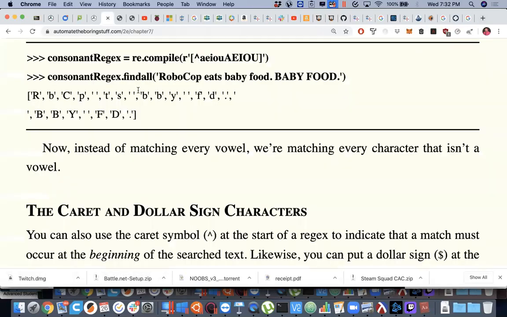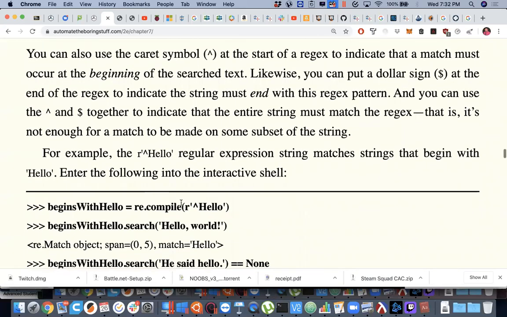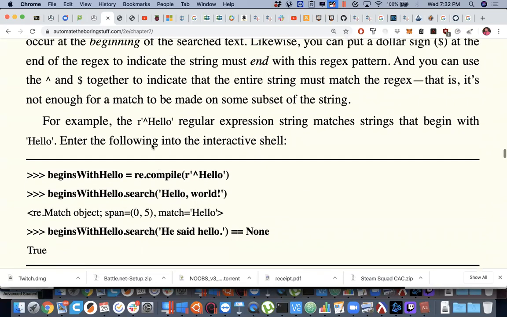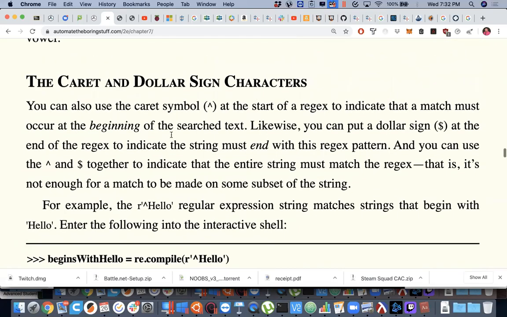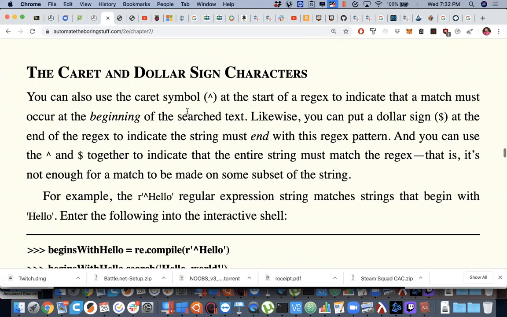All right. So, the caret and dollar sign. The dollar sign is ends with, right? The caret is start of line, I think. We use the caret up here in a collection, where it says not in these things. Down here, you could also use the caret symbol at the start of a regular expression to indicate that a match must occur at the beginning of the search text.